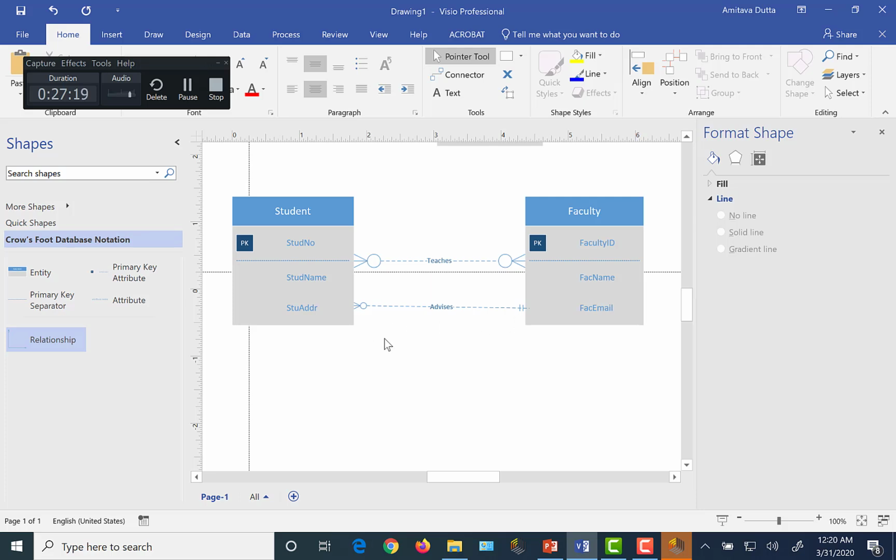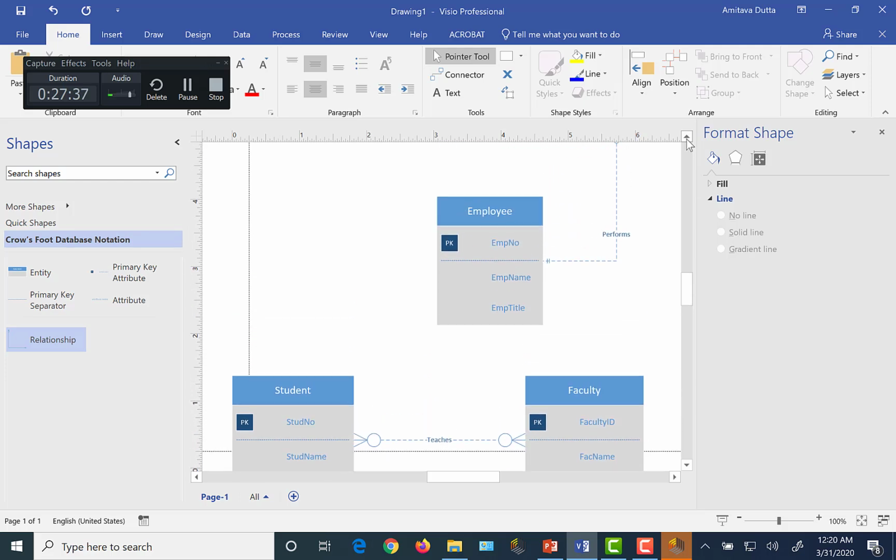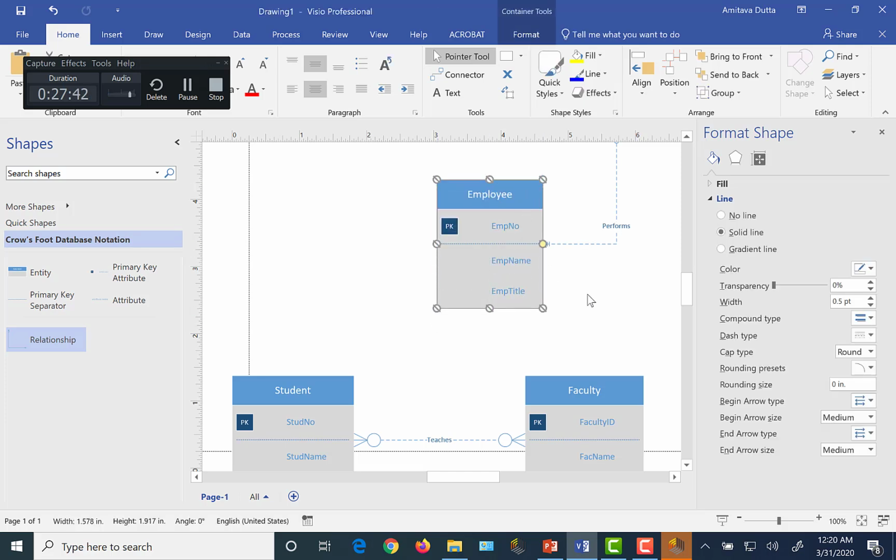All right. So I've shown you some of the different features of Visio 2016 to enable you to draw entity relationship diagrams. The last feature I'm going to show you, I'm just doing this to show you a feature in case you need it. If it's a unary relationship, all the relationships that we have drawn so far are binary relationships. This one is going to be a unary, namely a relationship between an entity and itself.